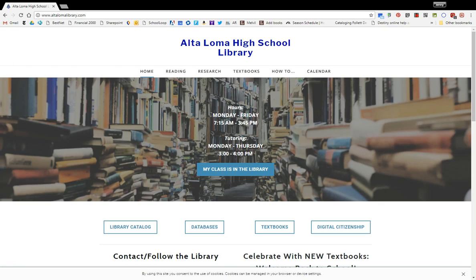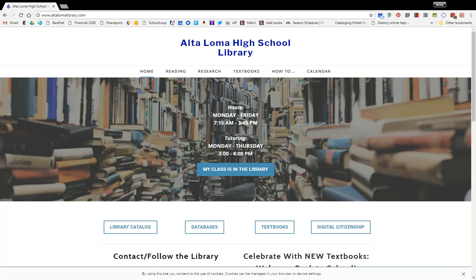We're here today to learn a little bit about using the library catalog. So you can find the catalog located in several places off of the website. We have a catalog station dedicated to just searching for books in the library, but you can be on any computer and find books using the catalog.